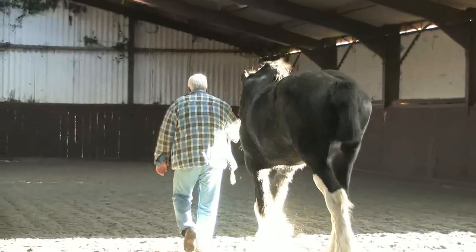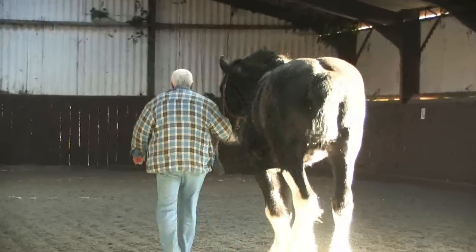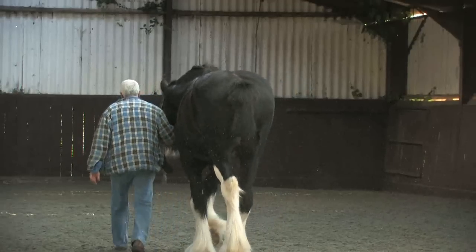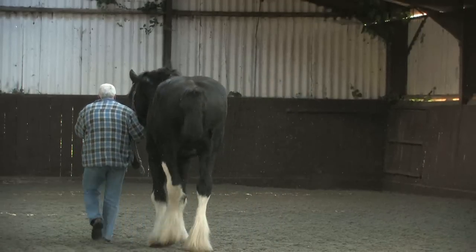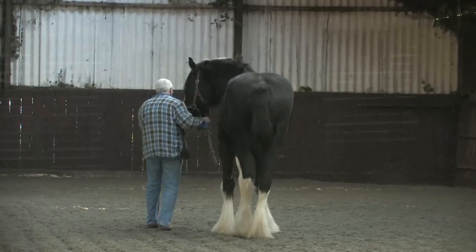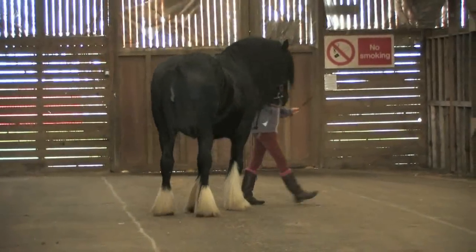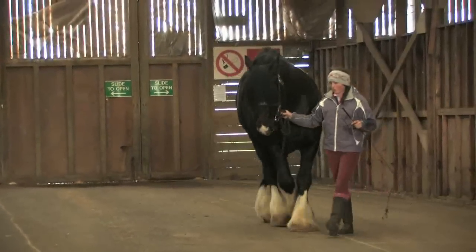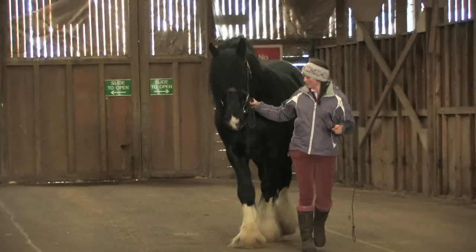The inspectors would want to see the horse walking and trotting towards and away from them. Therefore, ensure the camera view is square head-on and tail-on to the horse for at least two walking and trotting movements — three is preferable. For these, the horse should be framed so that it can be seen from head to hooves.